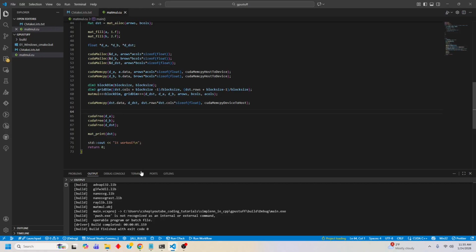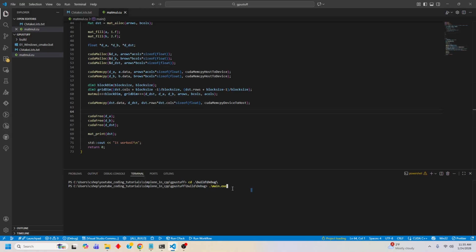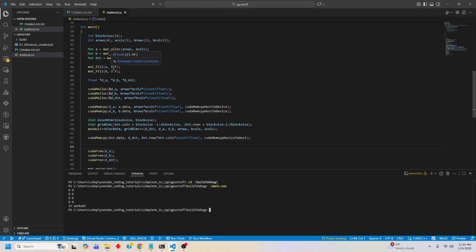So if you tried it before I did, it would not have worked properly. Okay, go back here, hit enter. And it gives you what it should be. 1s and 2s of a 4x3 and 3x2, so it'd be 1 times 2 three different times, so 2 plus 2 plus 2 is 6. These will all be 6 in a 4x2, and that's our first one. It's our first video.